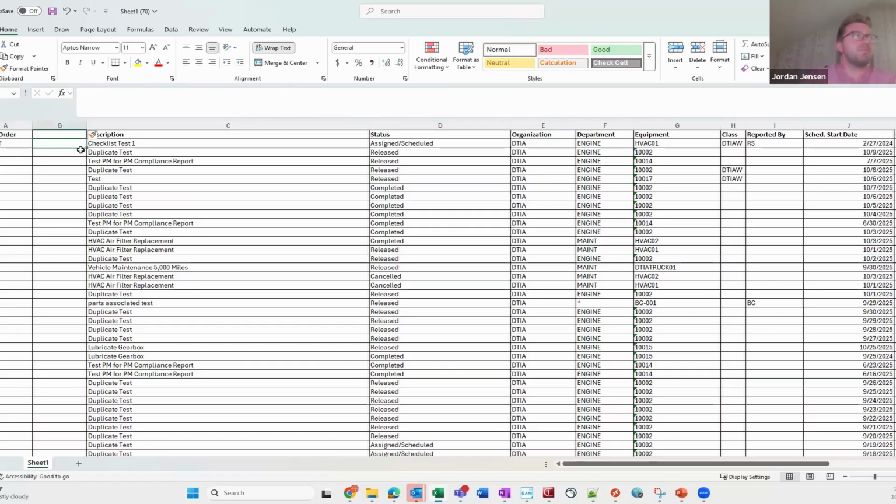What I can do is just do a little Excel formula. So equals, I'm going to do concatenate, and then a left parenthesis here. I'm going to set this up in a way that the advanced data spy will accept it.